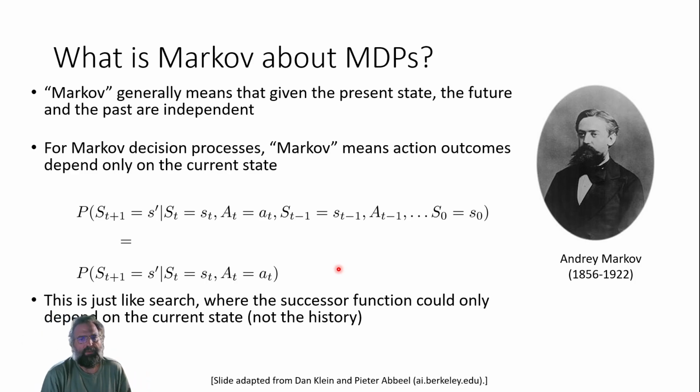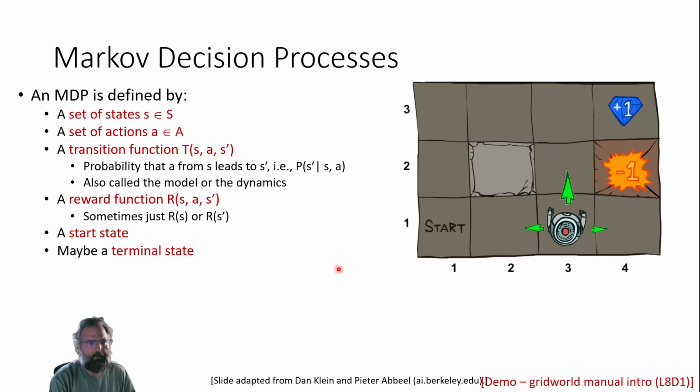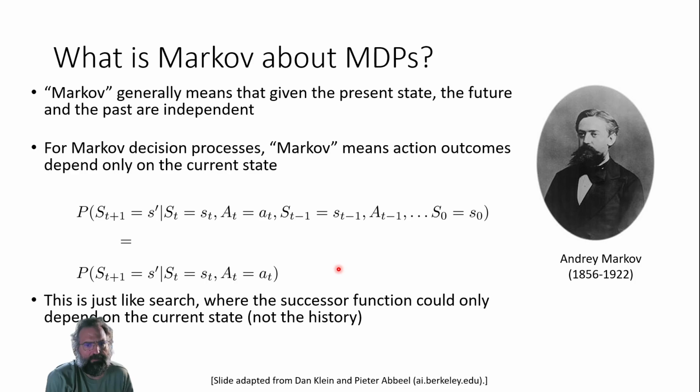So what's this whole Markov bit about? When we talk about these Markov decision processes, or MDPs, what's a Markov? It generally means that given the present state, the future and past states are independent, meaning that each of the actions are essentially independent. Or more precisely, the state that has resulted because of an action is independent. So outcomes depend only on the current state. Sorry to restate that. Given your current state, the next state depends only upon that state and the action, right? So there's no additional things like what was the previous state that occurred.